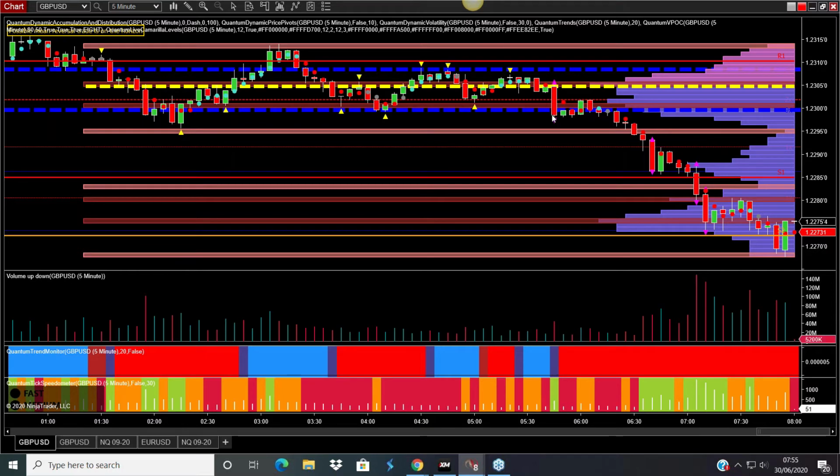We had the break on a volatility candle down through, not a lot of volume, but volume kind of picked up as the move continued lower. We had another volatility candle triggered here. We had a retreat into the spread of the candle, reasonable amount of volume, but not sufficient to push it higher, and then carry on tracking lower. And this move was also tracked on the currency strength indicator and the matrix, and also on the array. As I said, now we've reached what we call volume support under here at roughly 122.65.